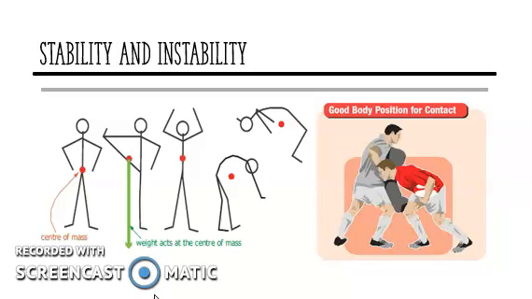However, in some sports we do need to remove stability in order to complete a skill. So, for example, in gymnastics, when performing a cartwheel, you need to move your centre of mass to the side of your base of support so that you can complete the skill. So on one leg the base of support is small, and if you lift the leg and move your weight slightly over one leg, you will move in that direction.